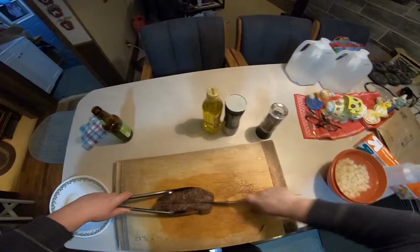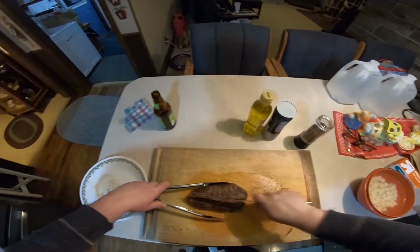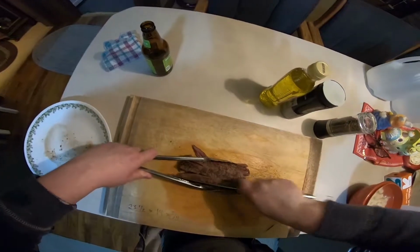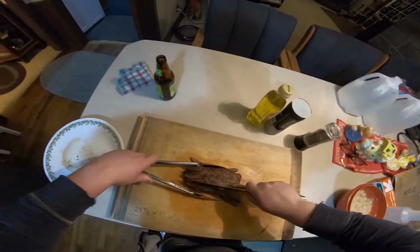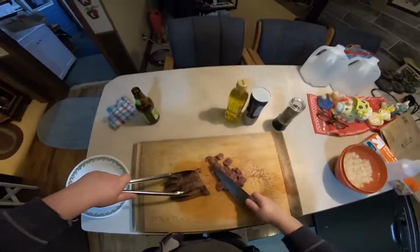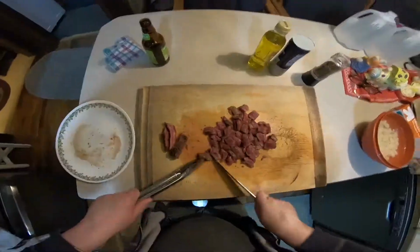Grab it with tongs to avoid slippery hand on beef action, giving it 4 cuts lengthwise with a sharper knife than I have, and then chopping it widthwise into small beefy squares. And this is beef chuck and not sirloin. It's going to be super tough unless it's cooked for a long time, so chopping it up all small like helps speed that up.